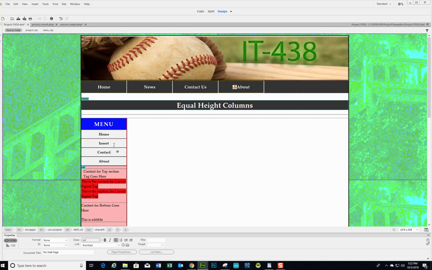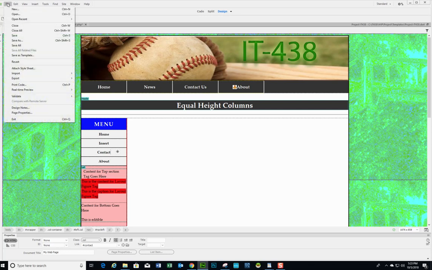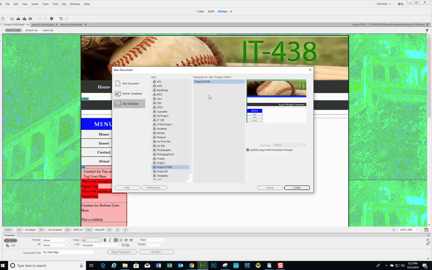So the very first thing we're going to do is create our insert page from the template. I'm going to click on New, and I'm going to click on Project Easy, but notice that it does not have anything over here that says Insert.